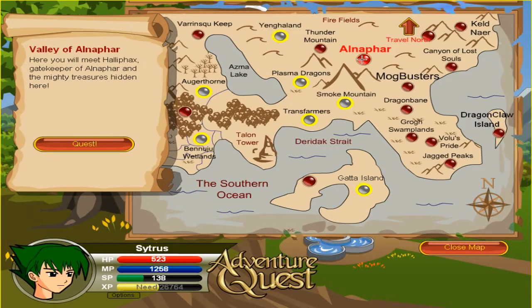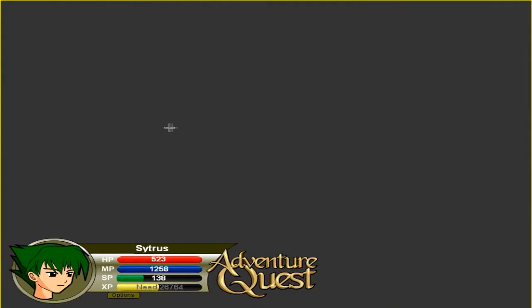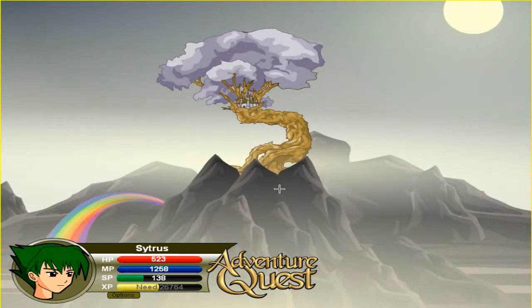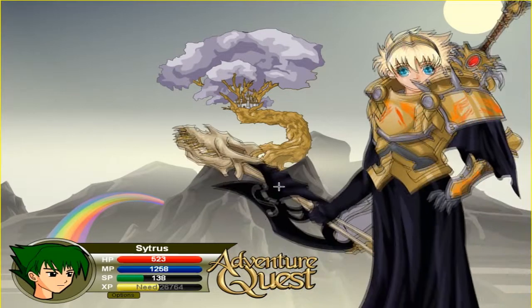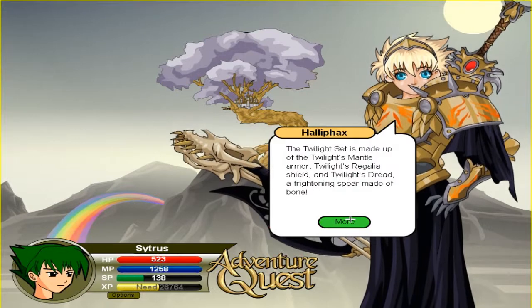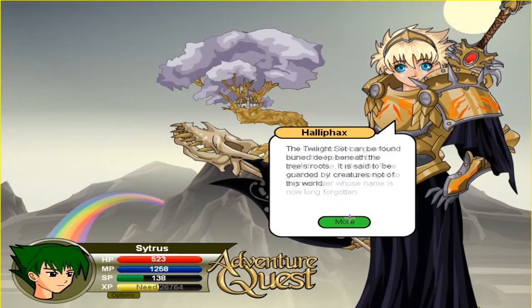So we're going to be doing the Twilight set quest today. We're going to the same place as we did for the Overlord set, but we have to select the Twilight set this time. Also, the rainbow is where the communicant set is, so we'll be doing that at some point, but I'm probably going to do that off camera.